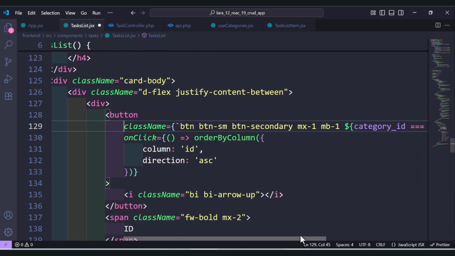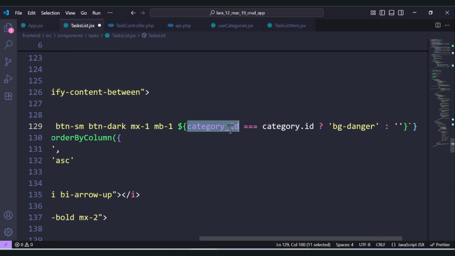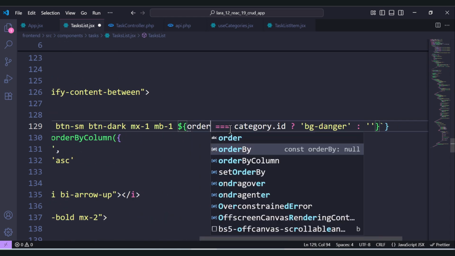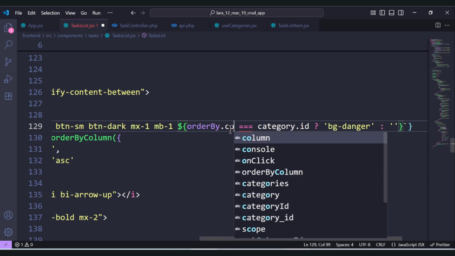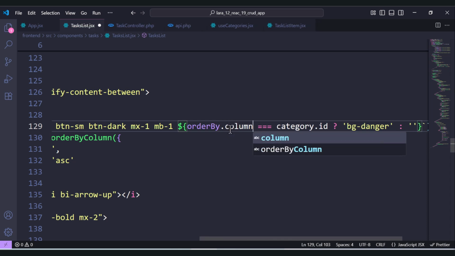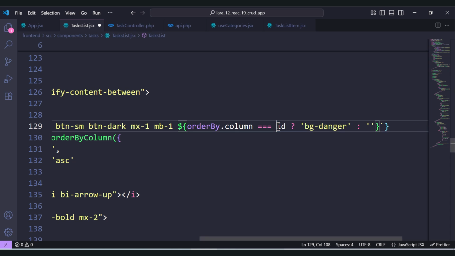Let's change it from secondary to dark, and here we need to check if the orderBy.column is equal to the ID. So let's remove this category from here and change it to ID.